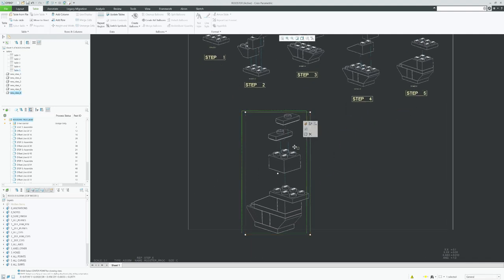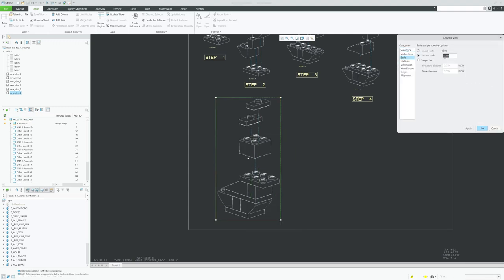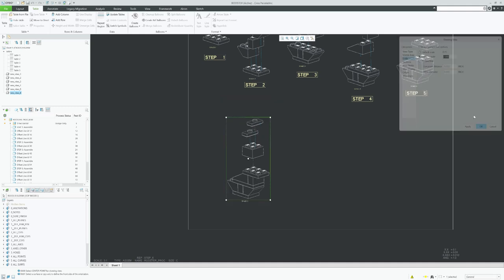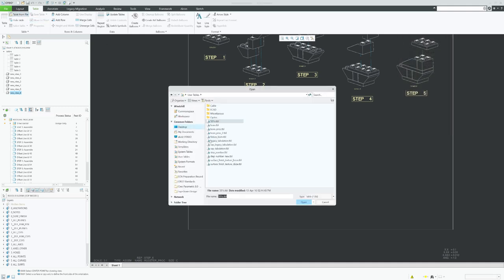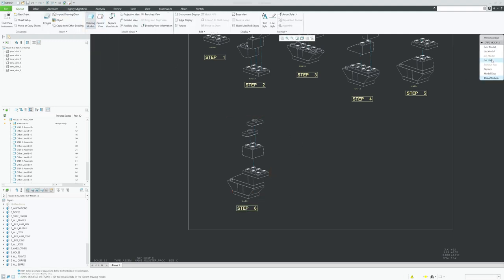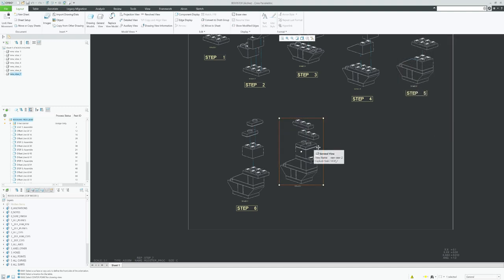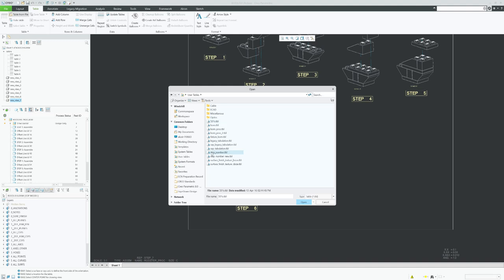Number 6. Table from file, step number. Let's activate 7. Okay, general view, scale 2, table from file.